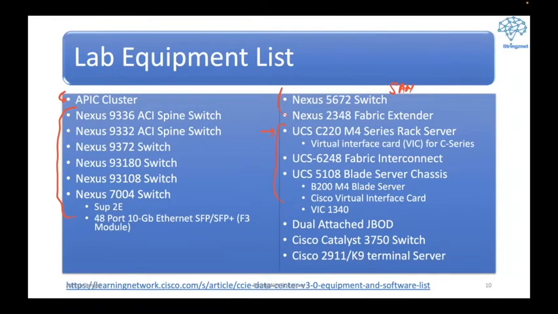So I was telling you that before starting any technology, say Nexus, we will be talking about what different hardwares are involved. Before talking about ACI, we will be talking about the hardwares. Before talking about SAN and UCS, a detailed description of hardwares will be there.